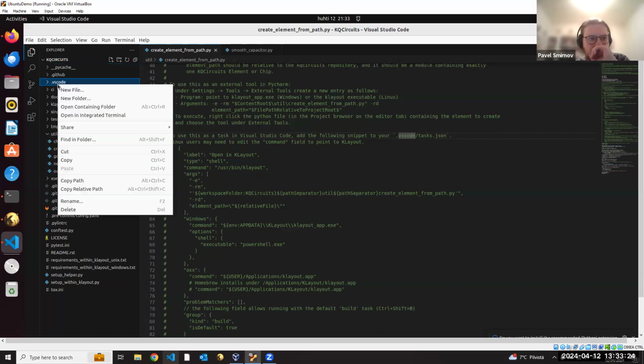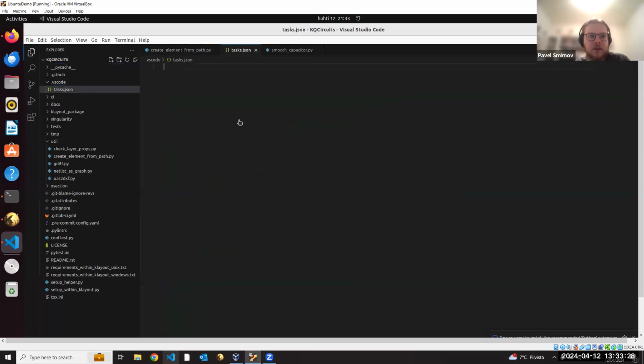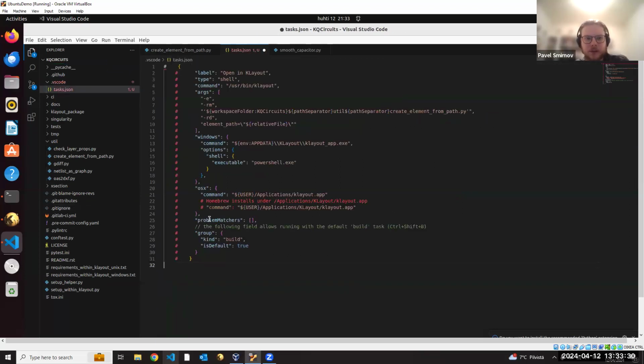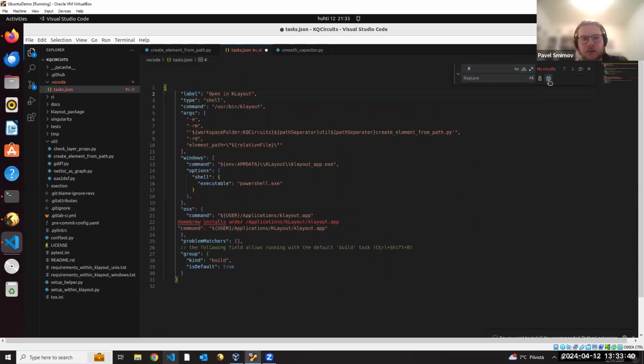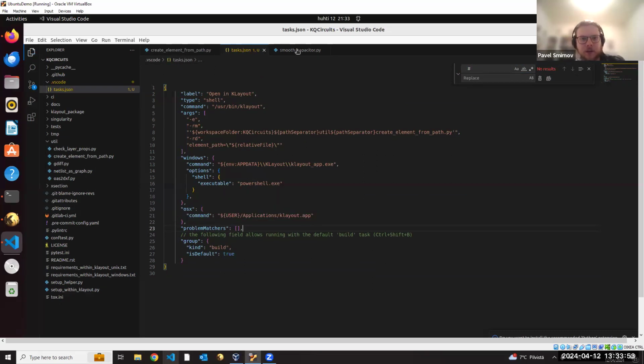And then here you have to create a tasks.json, and then just copy and paste this. Then you have to remove all of these hashtags, so replace all of this. There's some comments here, a little bit of tinkering. I apologize for that. But I think now it's in good shape.